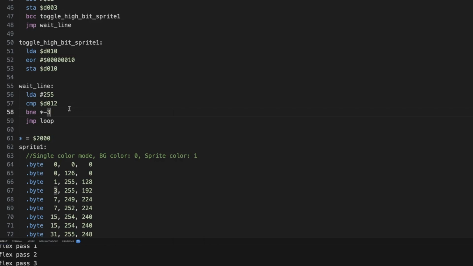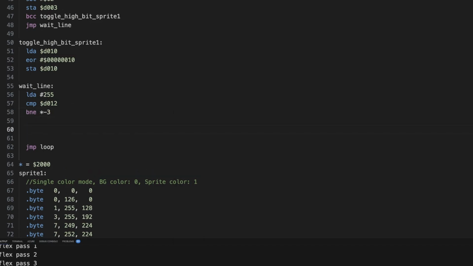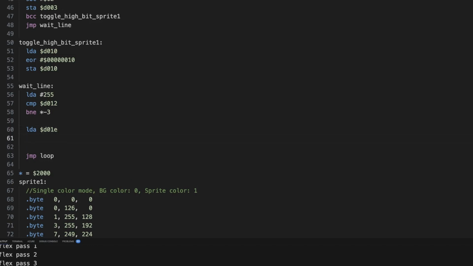So that will be perfectly fine. Now how do we do that? That's really rather simple. We can actually read the register D01E. And the byte in this memory location will set the bits of the sprites that are currently colliding. So in this case, we only have sprite 0 and 1. So when they collide, they will both be set. So the value will be 3. So we know that if it's not equal, so not 0, then we need to change color. Increase sprite colors.